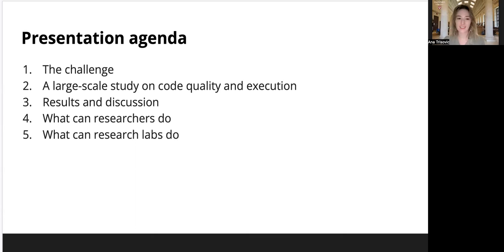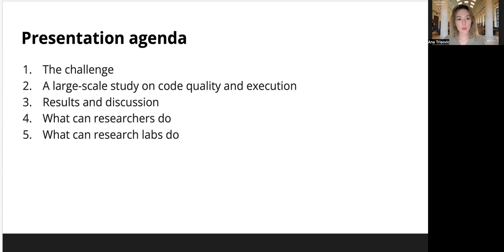Then the results of this experiment and also a discussion of what we learned from it. After that, I'm going to talk about what researchers can do to improve their software and code, and also what research labs can do to encourage better software development.